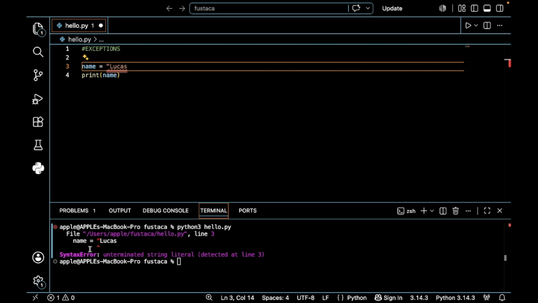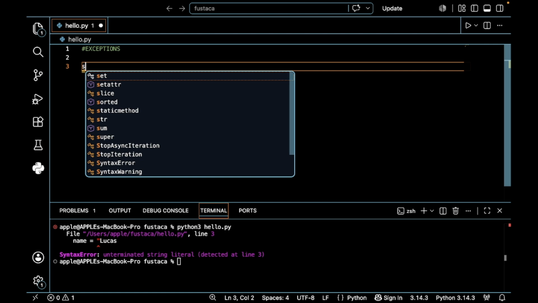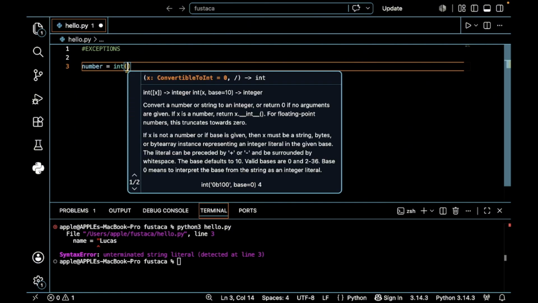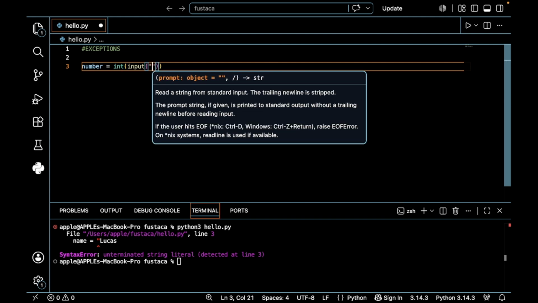But now what we can do is program defensively. Let's say we are trying to ask a user for a number. So let's say number equals int of input, and then let's ask the user to enter a number.